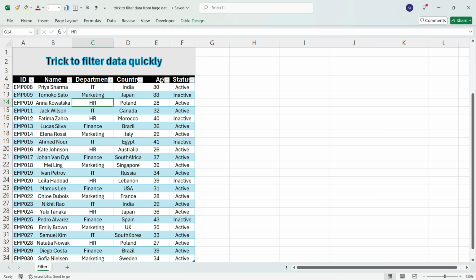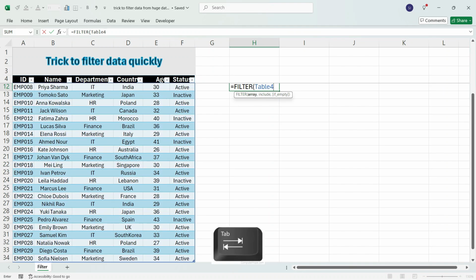Now we'll go ahead and apply the formula to filter the data. To apply the formula, you will use the FILTER function. To do that, write equals FILT, press Tab. Now the array here will be the table name. As we have seen, the table name is Table4, so we write TABLE, and we see that we get an option of multiple tables. We'll use the down arrow and press Tab. So here Table4 is selected as the array.